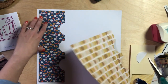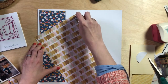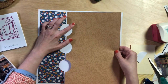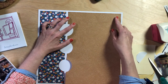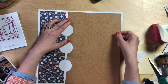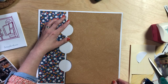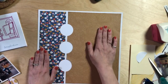Okay, one side. The other side. Now, what I'm wanting to happen is for all of the white margins to line up and be equal. So, it's taking a second to make sure that I don't get anything skew-ish. That looks like it'll work. We're there.